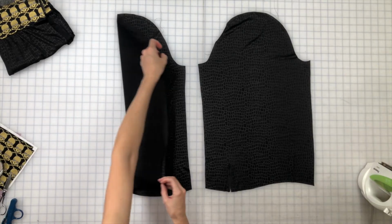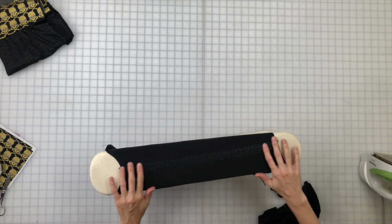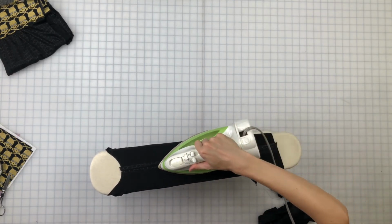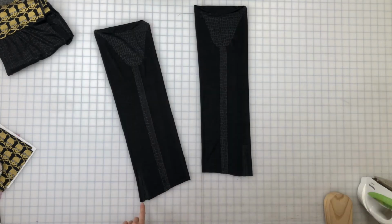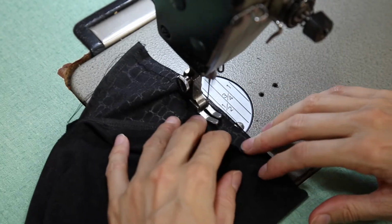Now I can sew the entire length of the sleeve inseam. Press that open. I want to sew the gathering stitch at the bottom edge of the sleeve, so I increased my stitch length and I'm sewing at 3/8 inch from the edge.